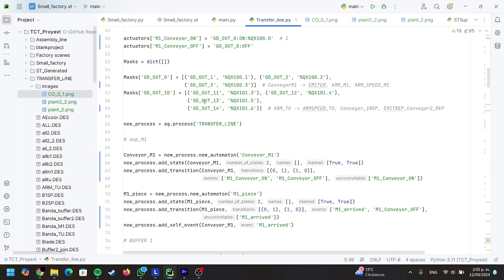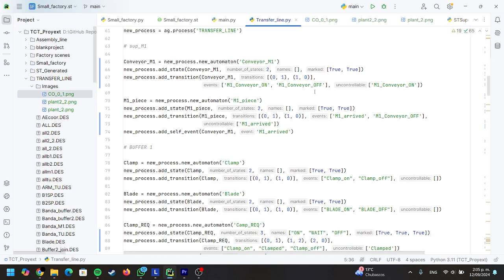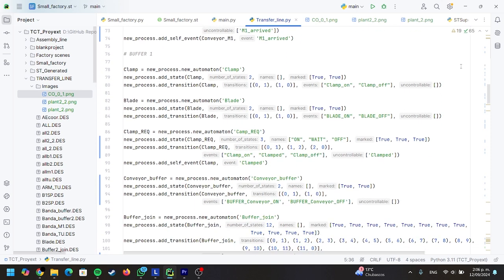Also, we define all the masks for all the physical outputs of the program. Now we define a specific automaton for each one of the system components. As you can see, most of the automata have two states and two transitions, with all of their states marked.